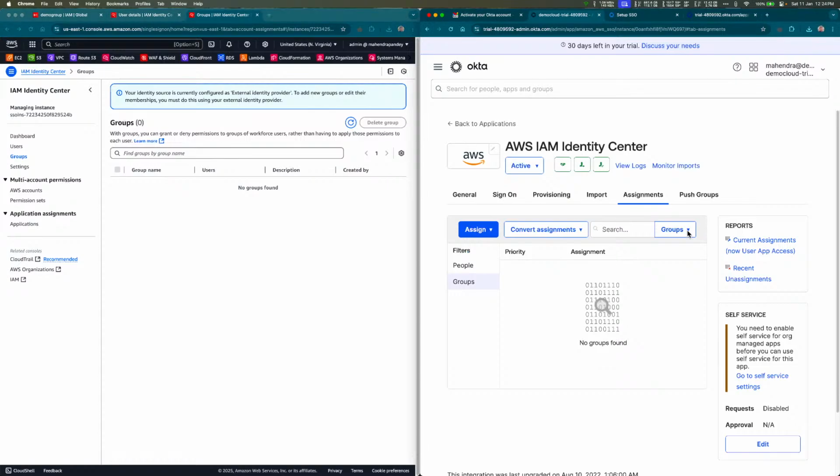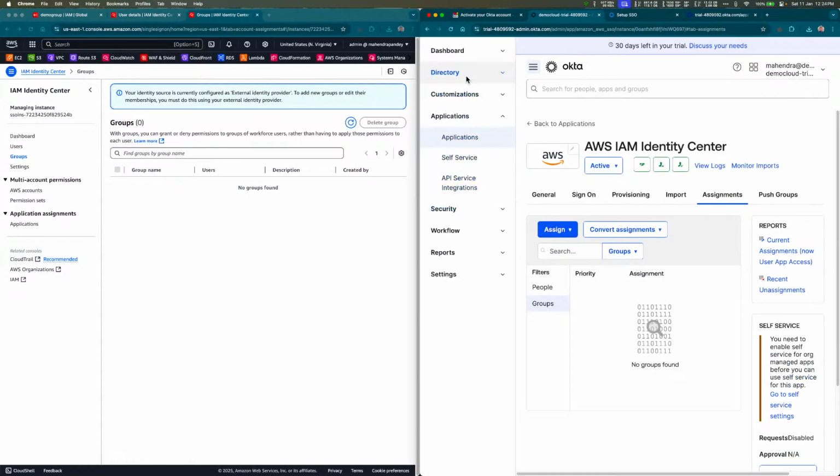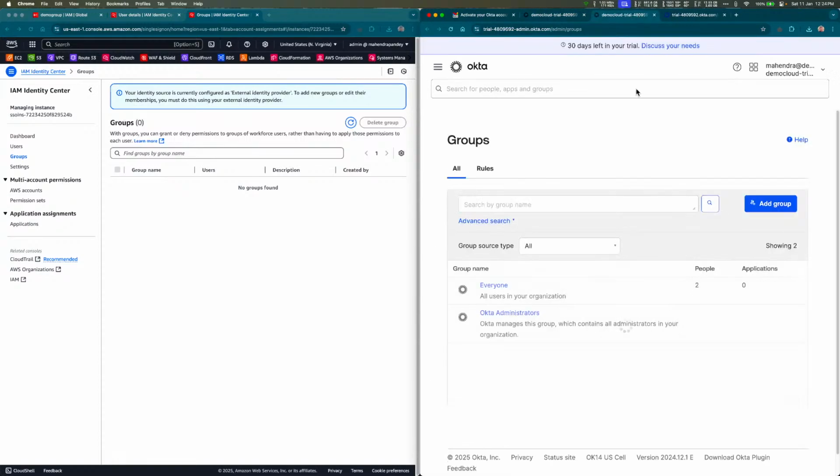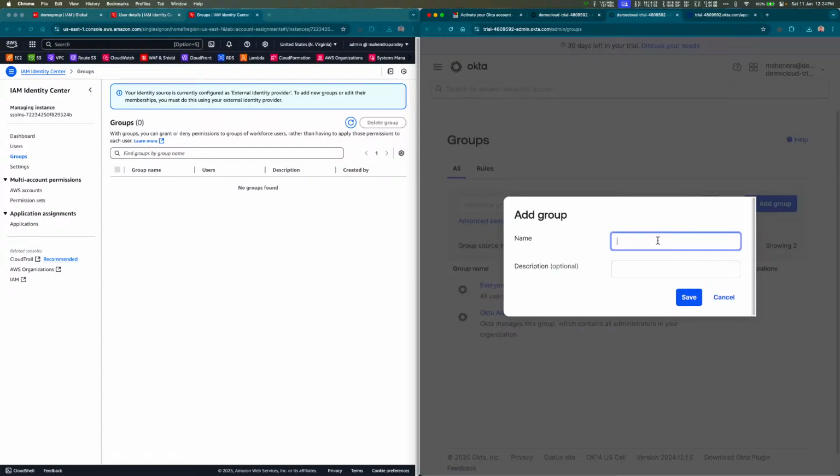So let's create a group. Add group, name AWS administrator.